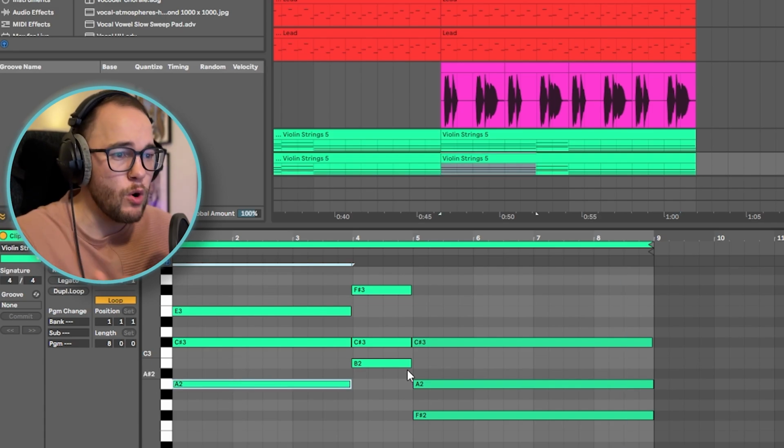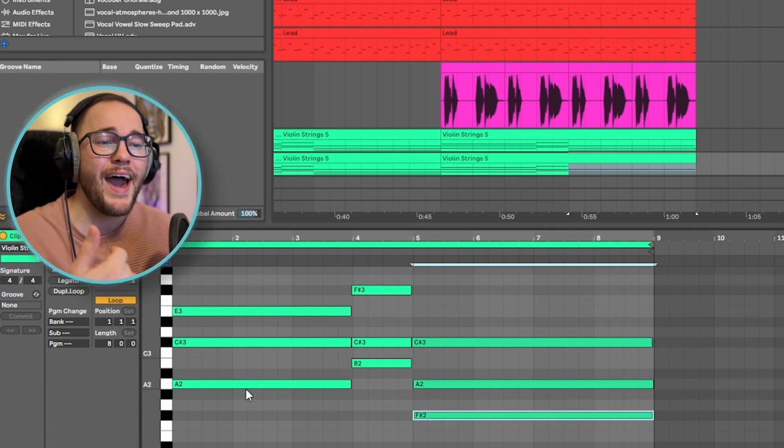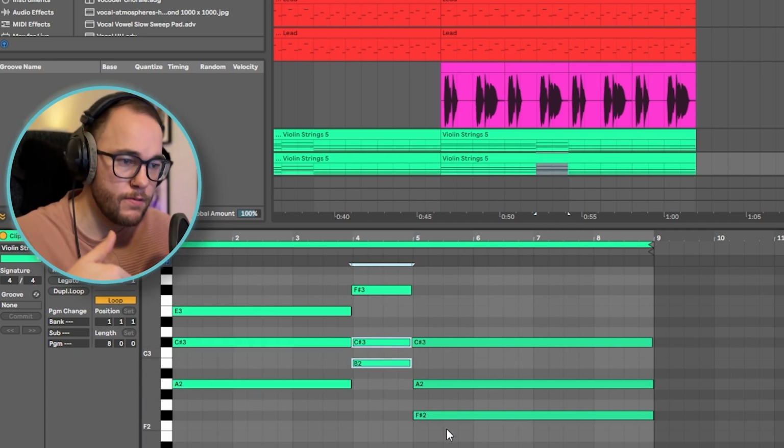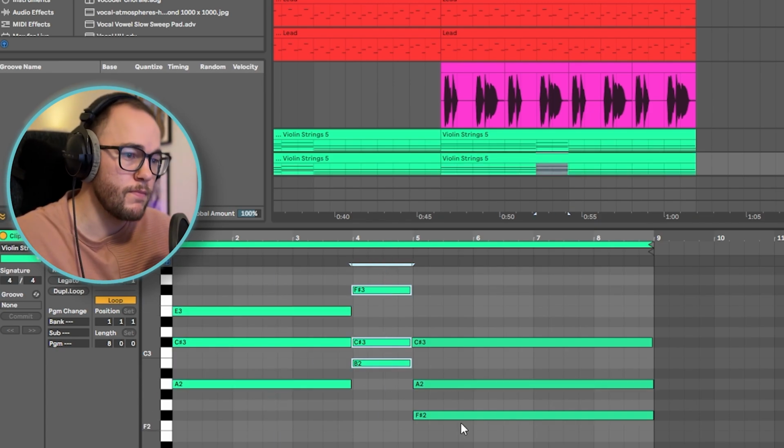And my advice for writing out chord progressions is start with a single note. So start with the A, go up to the B, go down to the F sharp. If that sounds good, add in a second note, and then a third note. It's much easier to try and write like this if you're not familiar with chords than trying to write all the chords one after the other.